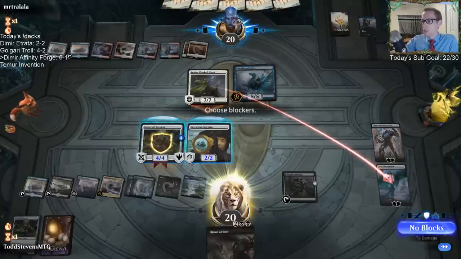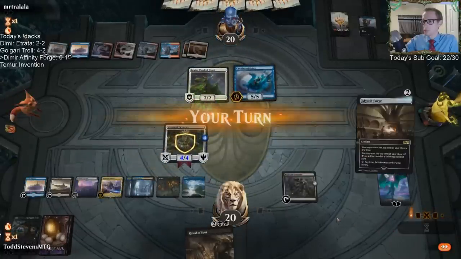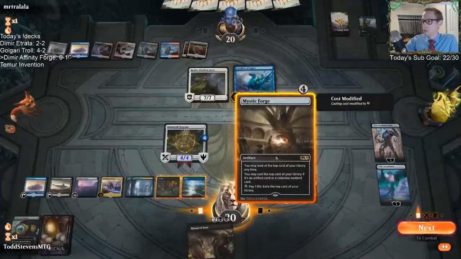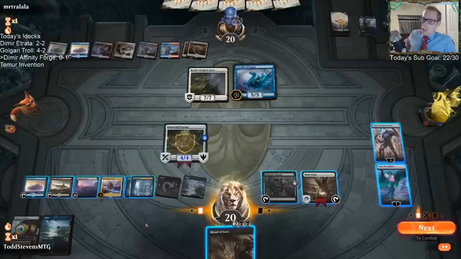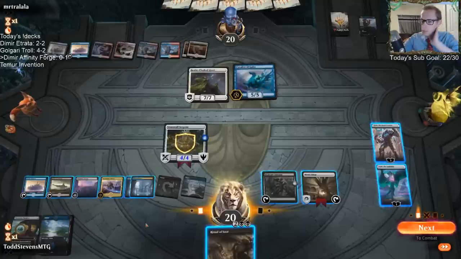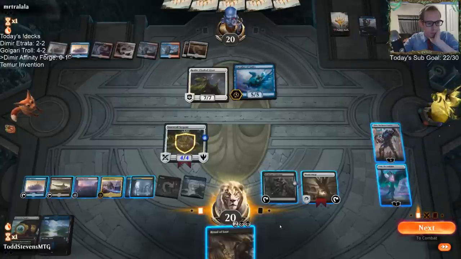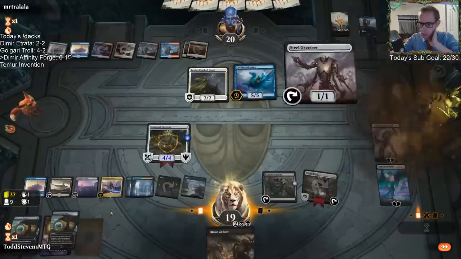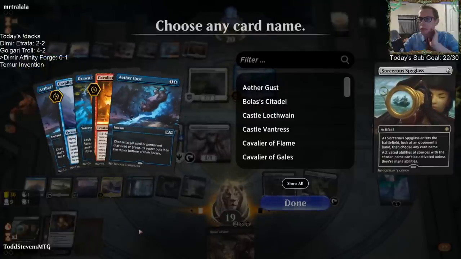Yeah, of course, we're just going to be blocking with the Spyglass. We don't need it. I don't think they're playing Sarkhan. That's a good card to draw. Okay. Start with you. You have double Aether Gust?